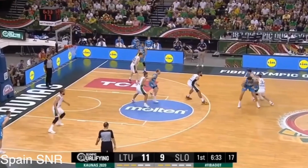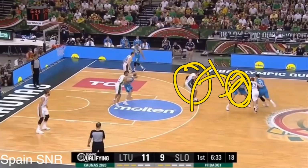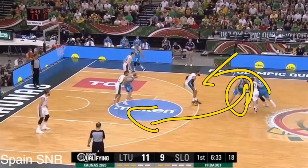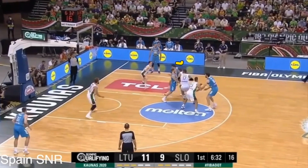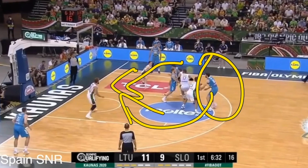And what I mean by this is, as we can see, Valanciunas here is defending this player. He's hedging out so that Luka Doncic cannot just freely attack the basket. Meanwhile, when this player rolls towards the basket, obviously Valanciunas is going to want to stay with him. Meanwhile, Slovenia's power forward is going to set a back screen on Valanciunas, and then Slovenia is going to easily have Luka Doncic either attacking the rim or having this player also attack the rim as well.